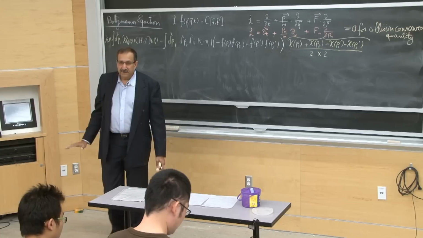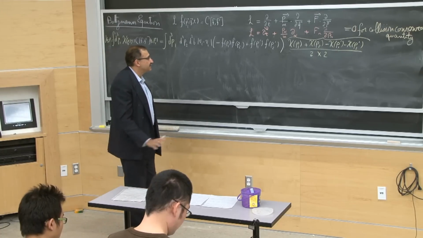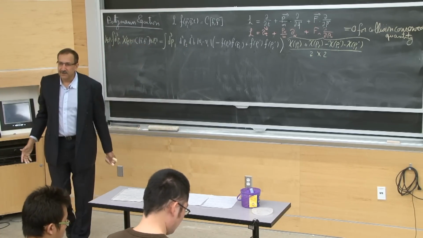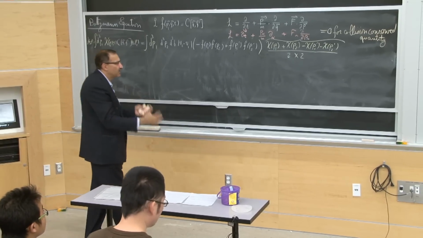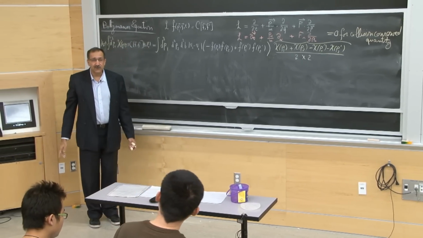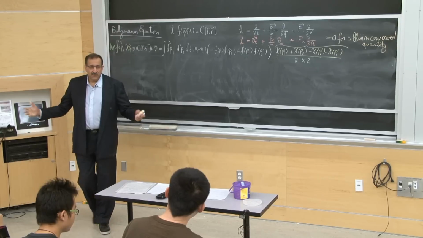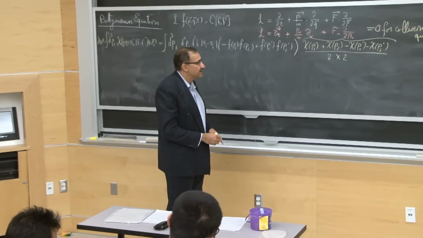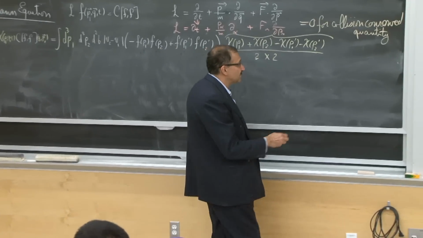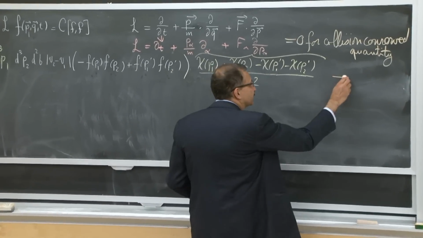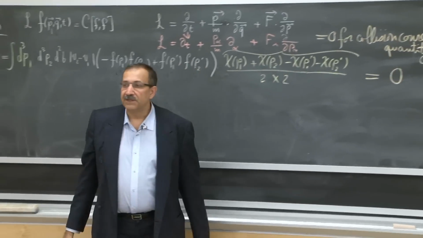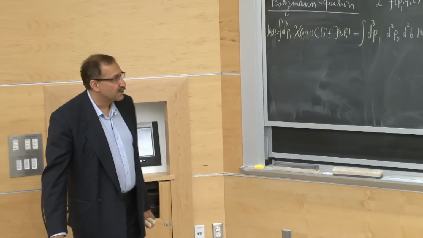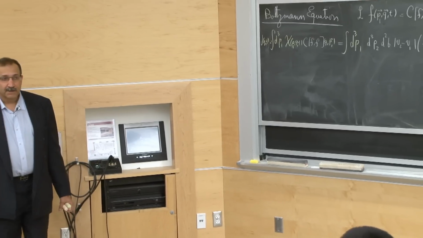And that's actually really the ultimate reason I don't really need to know about all of these cross sections and all of the collision properties, etc., because my focus will be on things that are conserved in collisions, because those are the variables that are very slowly relaxing and the things that I'm interested in. So what we have is that for these collision conserved quantities, which are the things that I'm interested in, this equation is 0. Okay?